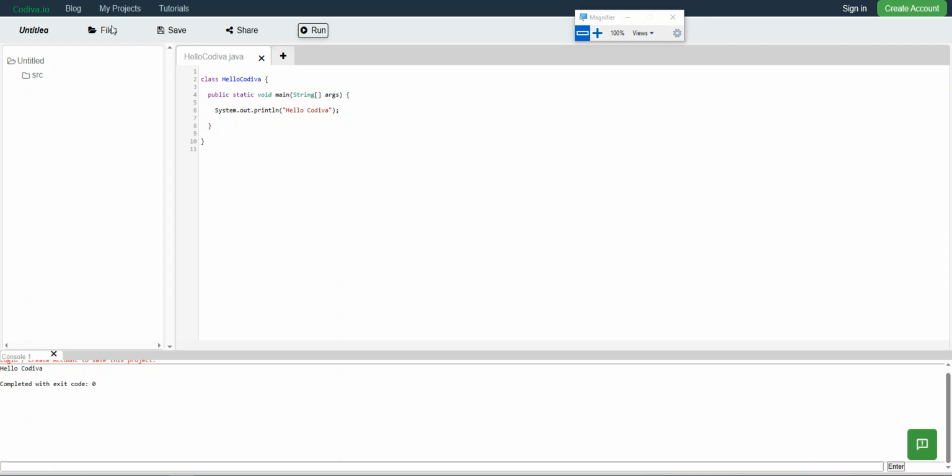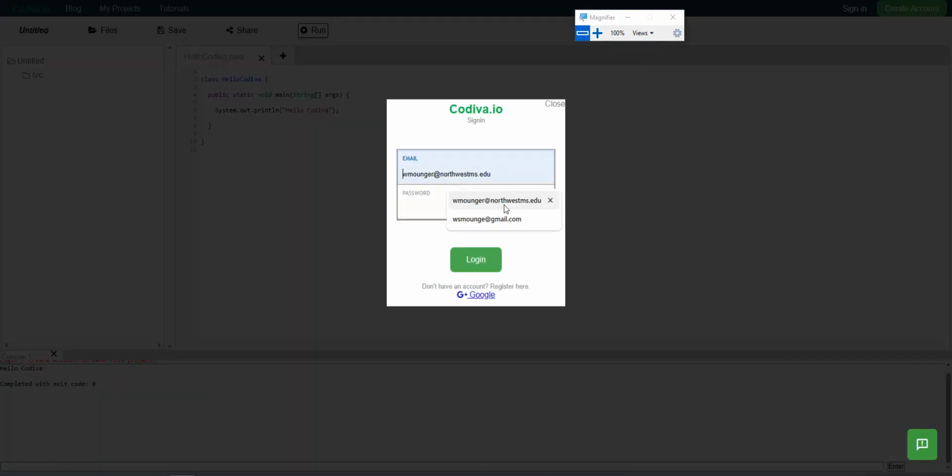And you can save your projects here, which you should make an account if you're going to use this. And it's not a bad idea maybe to make an account anyway, because then you could play on this pretty much from anywhere. Even technically on a tablet, if you felt so inclined. That would be a little too annoying for me, unless I had a keyboard, but you can type in all your code. Right now, currently, I'm in the Java version of this. I kind of want it to be the C++ version of this, so I'll go ahead and sign in real quick.